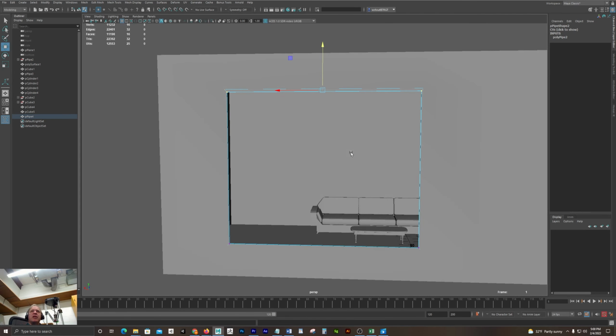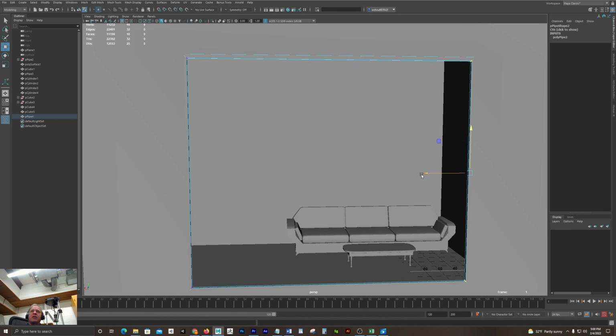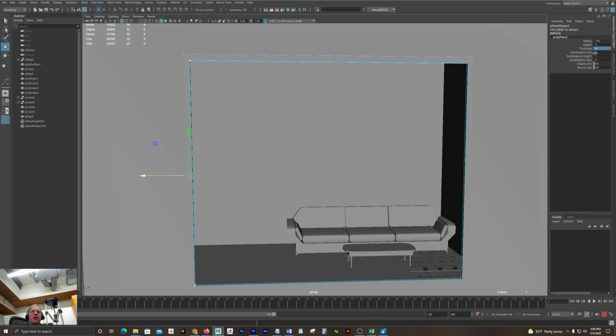Okay, it's in place. A little off when I check it in perspective. And then needs more thickness, so I'm going to come over to here. I'm going to try thickness of 8. Yeah, that looks a little better for a solid frame for a piece of glass that size.